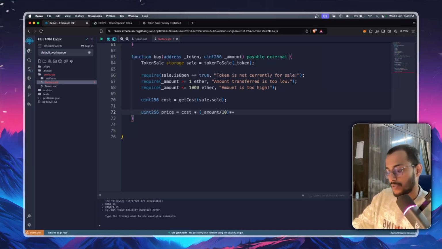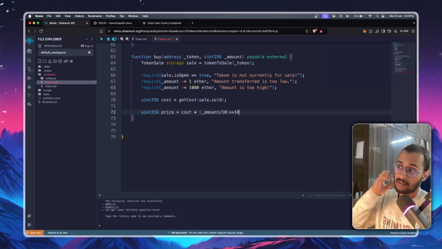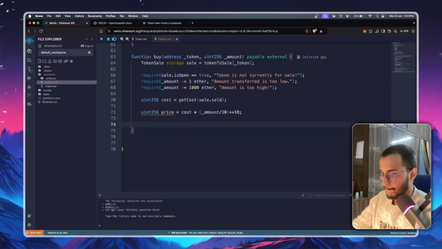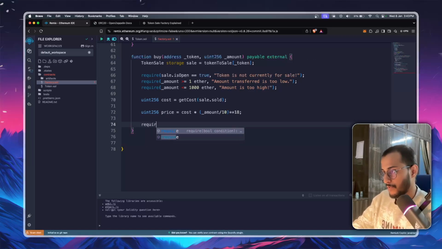That's how we are converting from ethers to wei. This is the way to convert to wei format from ethers. That's why we are calculating it through this.